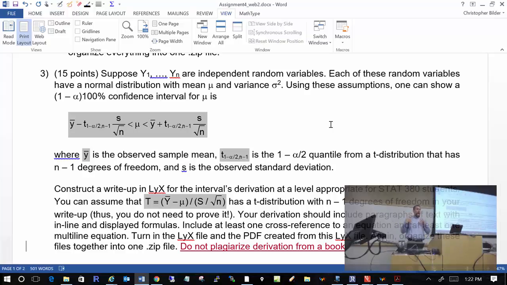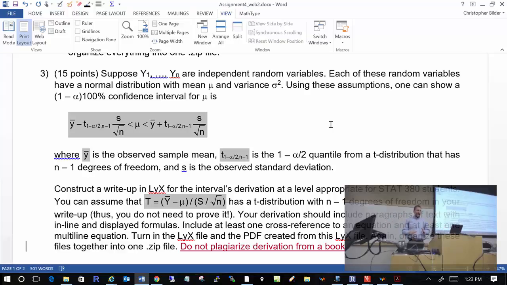The purpose is to give you more exposure to using LyX in a mathematical way, like a mathematical proof way. So what I basically want you to do is write up the mathematical proof for a confidence interval for a population mean, the standard confidence interval, that t-distribution-based interval that all of you have learned about before.